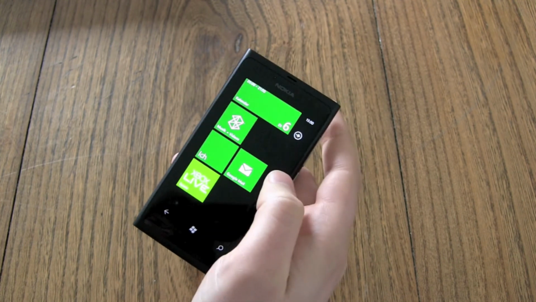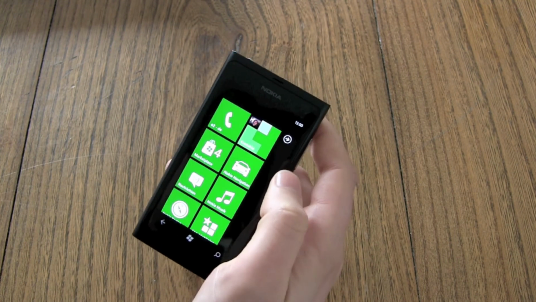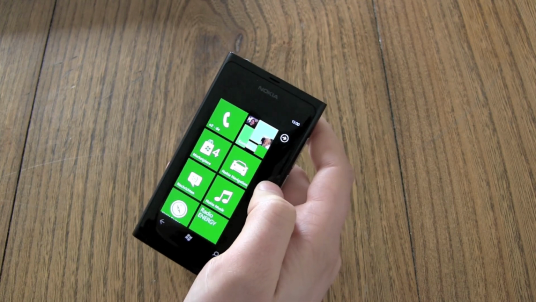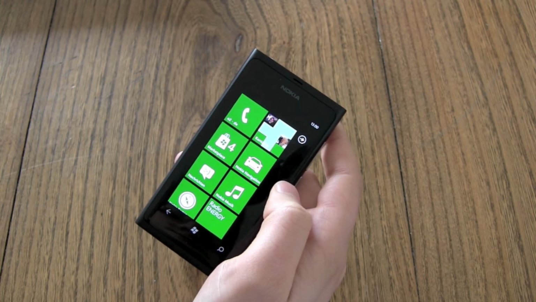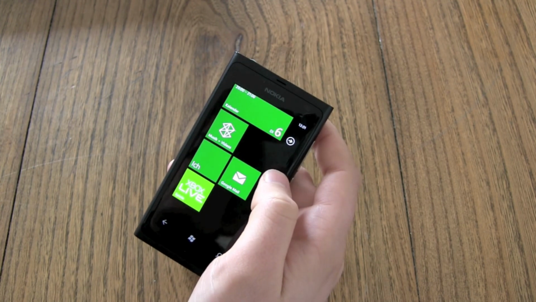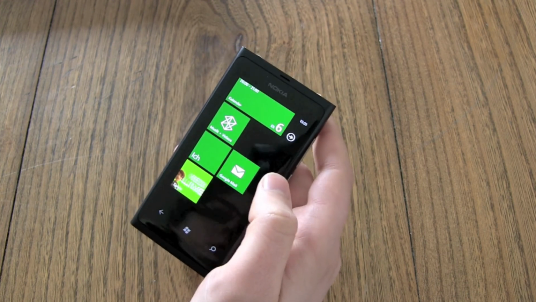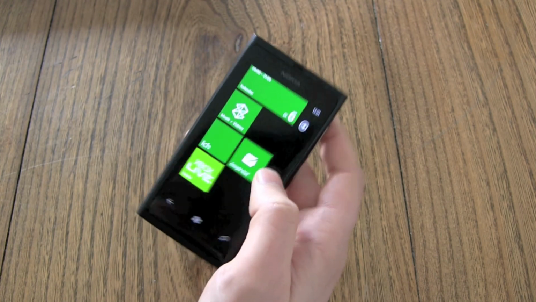With Microsoft's Metro user interface, you have to get used to it, but it's a good system, I think. Okay, there's a lot of room for improvement, but hey, iOS and Android weren't perfect at the start either. So I wish Microsoft that they become the third big player in the market, because we need the competition here.